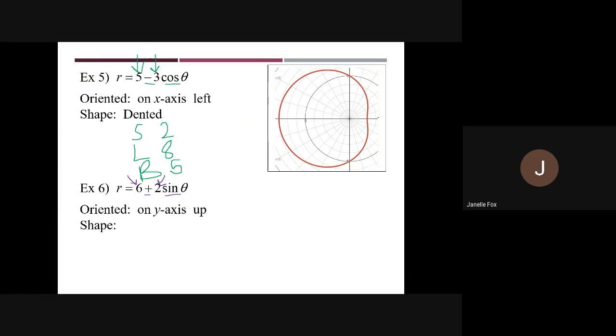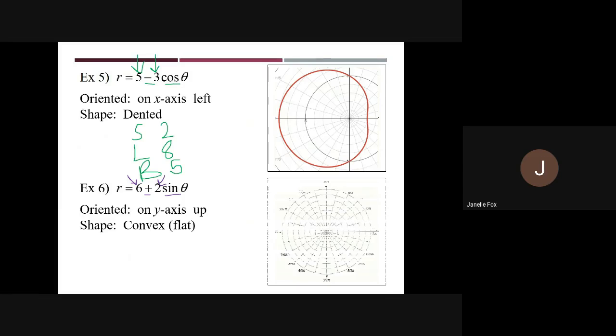What shape is it? We already talked about that 6 is way bigger than 2. So that means it's a convex. It has a flat piece to it. And then again, I think it would be wise if we figured out the small value, the large value, and then what the bumps are at. The small value, we're going to subtract the numbers. A 6 take away a 2 is a 4. We're going to add those 6 and 2, and we get 8. And then the bumps are at the first number, so that's a 6.